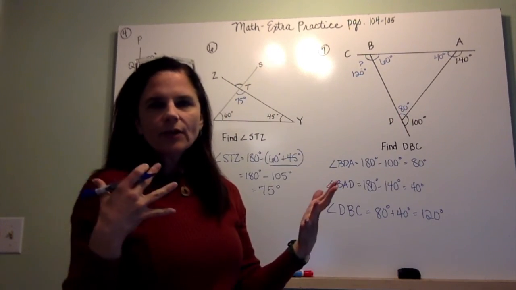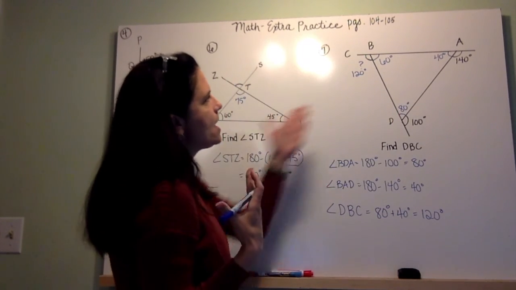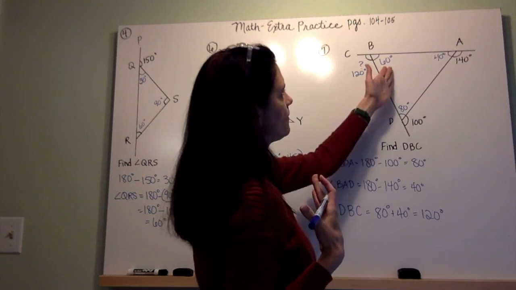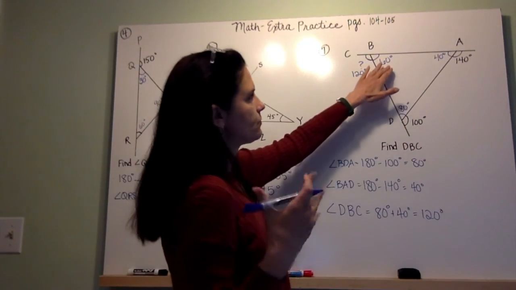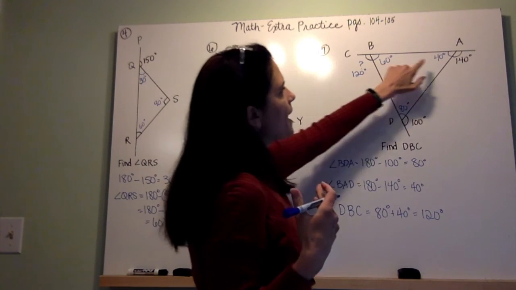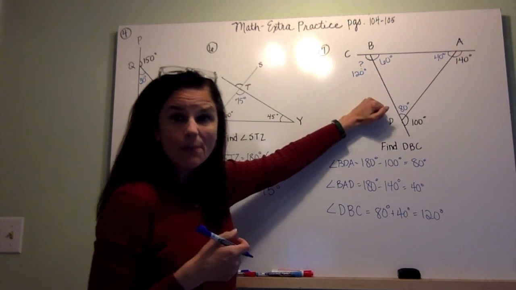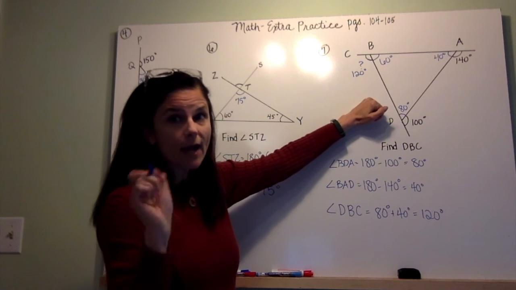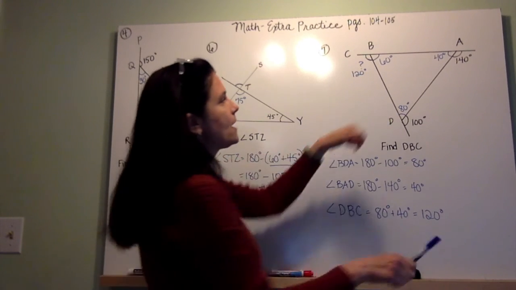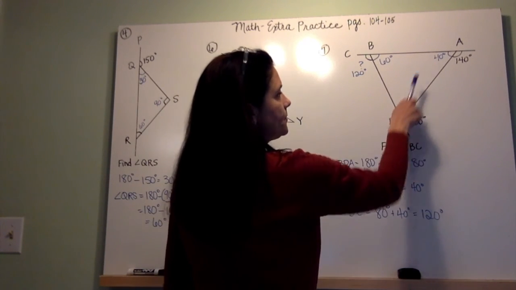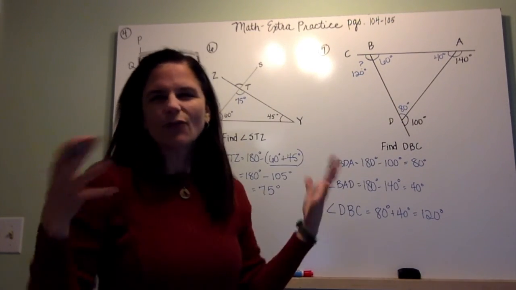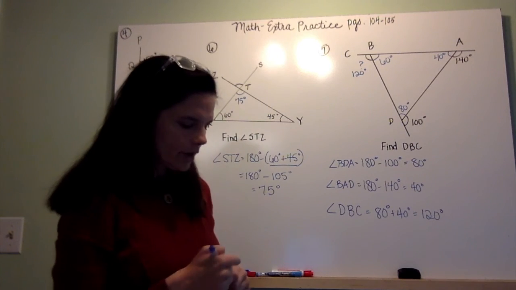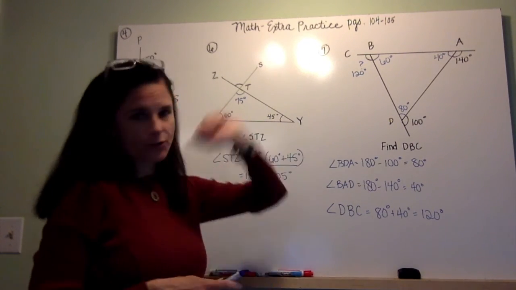And you can do a check and say, okay, now I have all three. I wasn't asked to find that. I'm just pointing this out to you as we look at the problem. Now we have all three angles of the triangle. They better add up to 180 degrees, or I've done something wrong. So 60 plus 40 is 100, plus 80 is 180. So yes, that answer is correct. That's a way you can do a check. All right, so that was one way you could solve number 7.